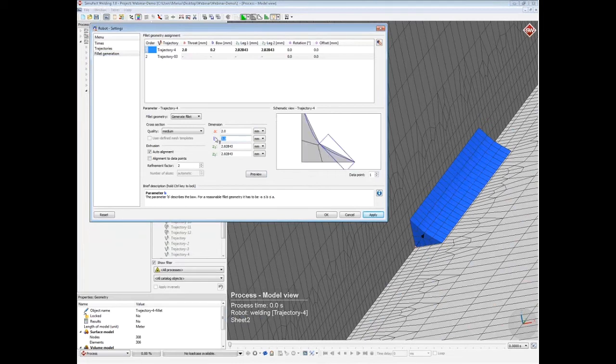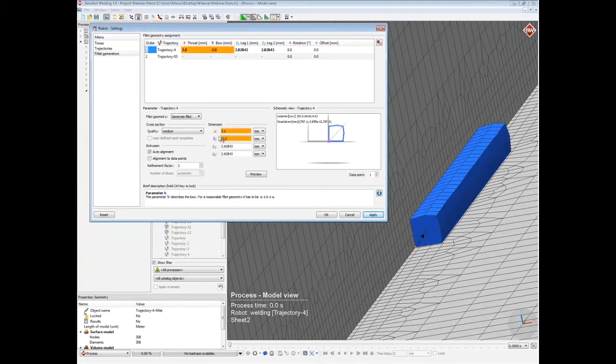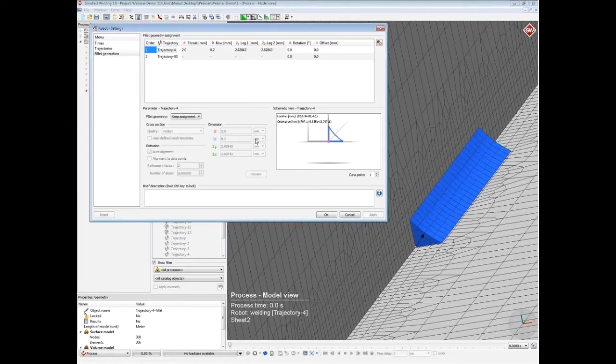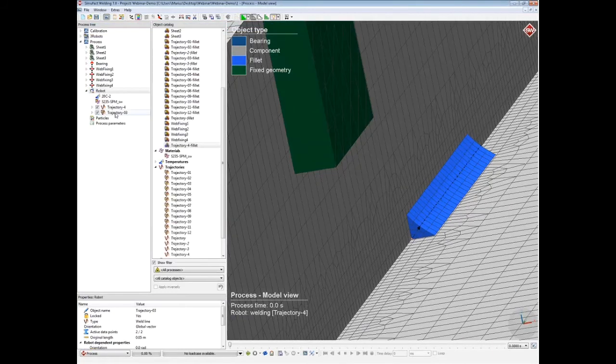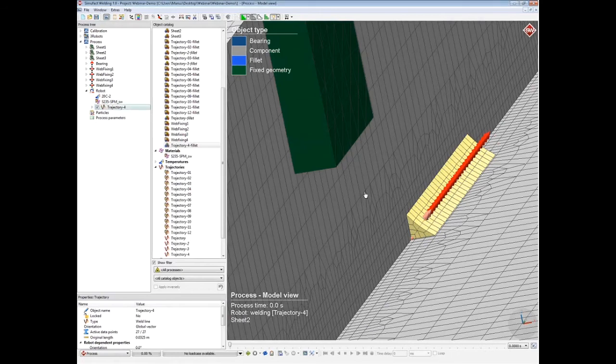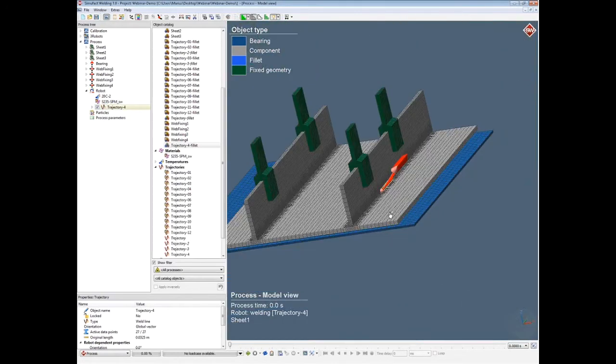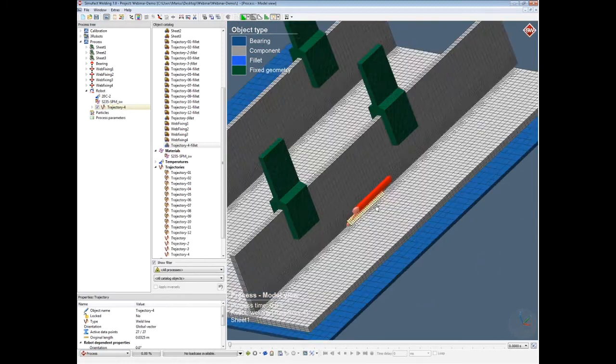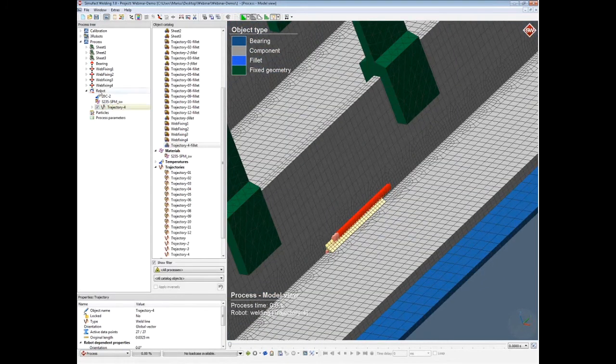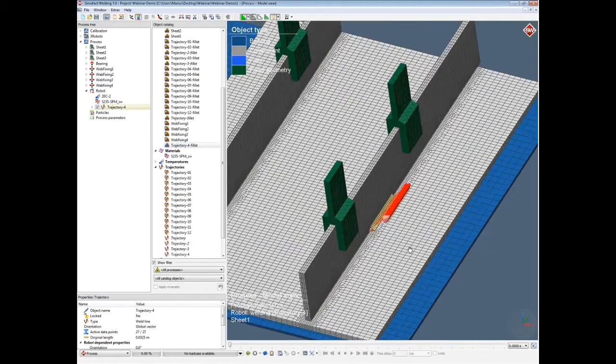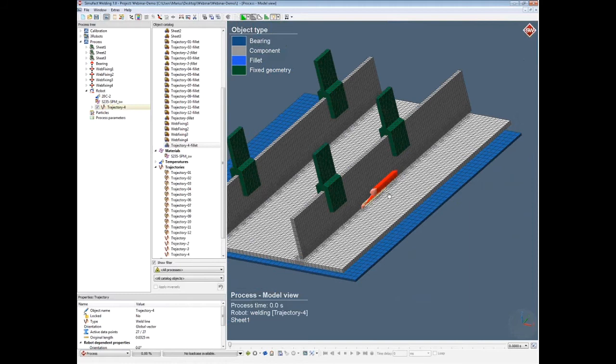You can also change, for instance, the curvature. Oh, sorry, that's a bit too much, so that it looks like this, or even the other way around. And I will go with this one. And in order to make it a little bit easier for this example, I will delete the other one. So we have in this simple example only one weld line here. And then the simulation is pretty much set up. So you have all your components, you have all your boundary conditions, and you have set up your weld lines.